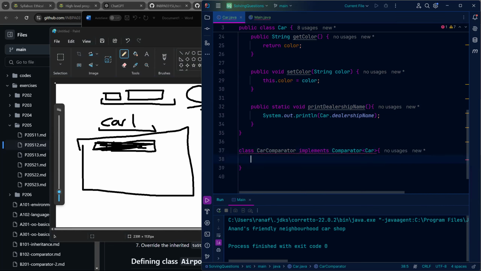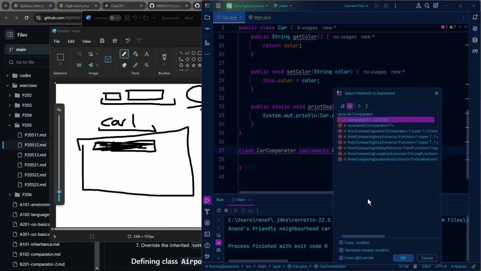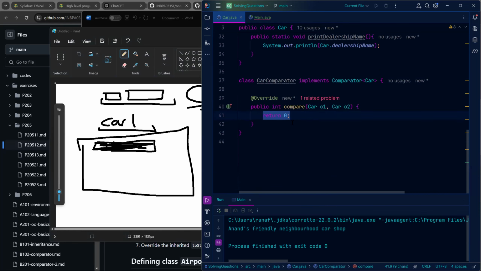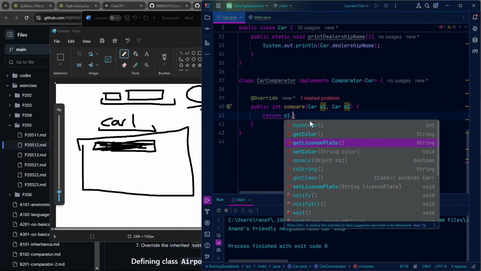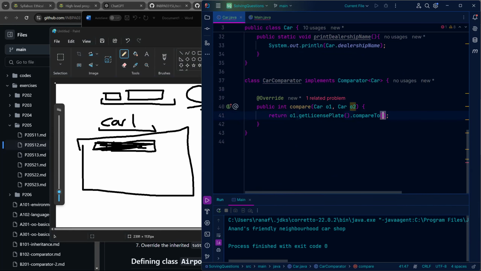From the B1 lesson, you'll know how to implement a comparator, so I'm going to go fast with this. It compares two cars, and for now, just return the number plates. So it compares the license plate of O1 to O2 and just returns the result.